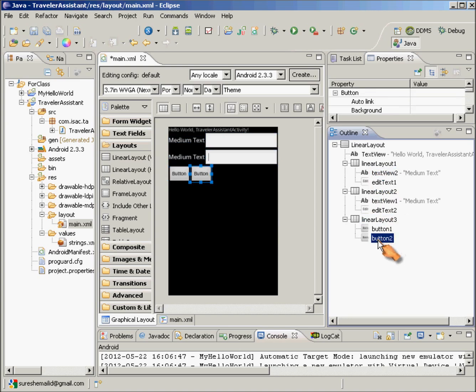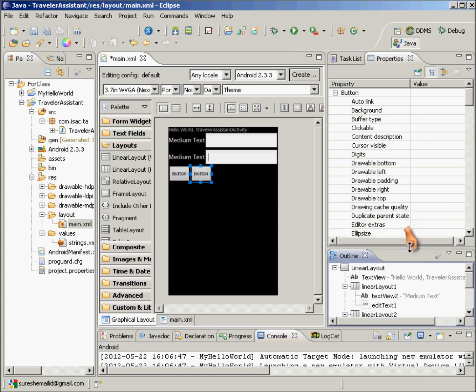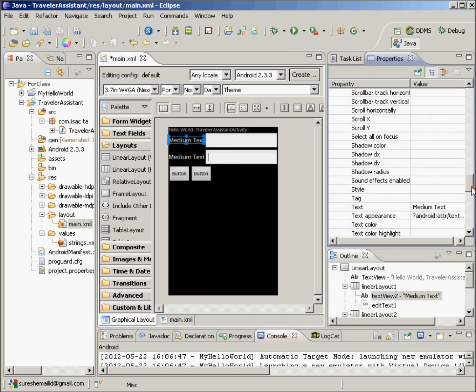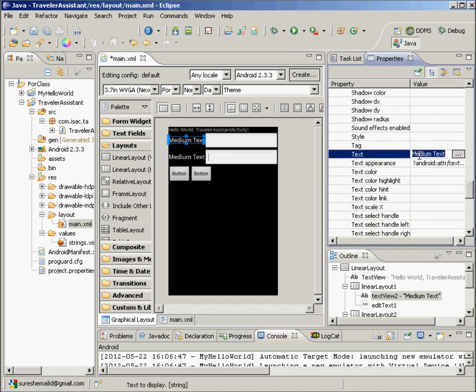So what I am going to do is that now after you have done all of this, the next thing you should do is go into this window called properties, and here you try to change a few things. So first thing is this called medium text. Now medium text is coming from this variable. There are 2 ways you can change. Either you can hard code the text here, or you can use the strings.xml variable and values.